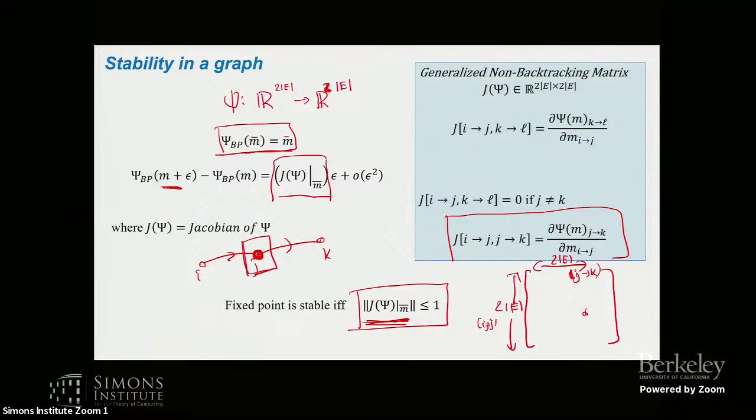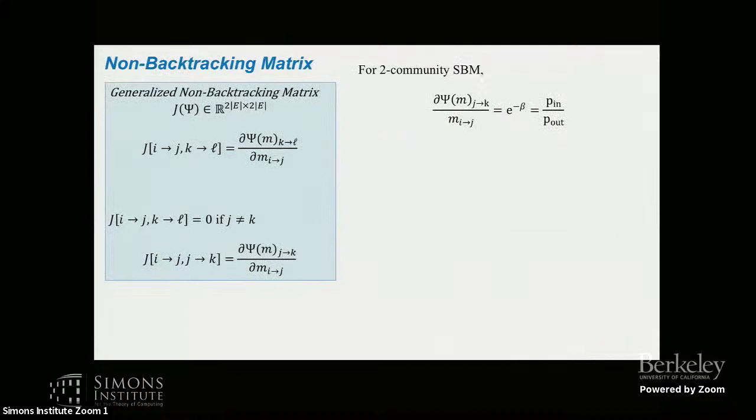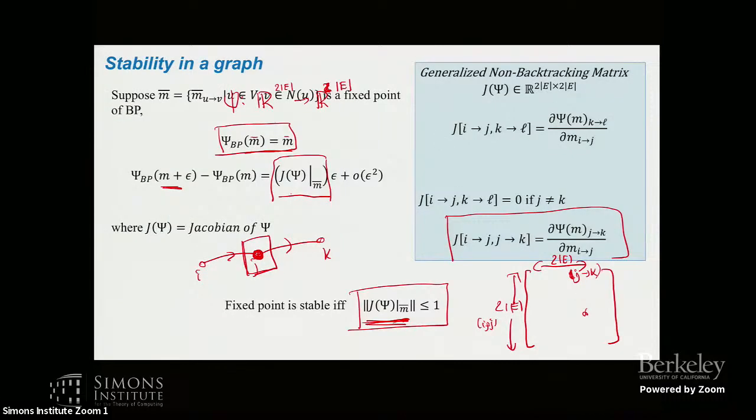this vertex. Okay, I actually planned to write this down, but I guess we're running out of time. But you can essentially write down the entries of the matrix one by one, because it's really the list of partial derivatives of a polynomial relation or a nonlinear update rule that you wrote down, evaluated at a point. So that's the matrix, and the claim is if that matrix has spectral norm less than 1, then the fixed point is stable. If it's more than 1, the fixed point is unstable.